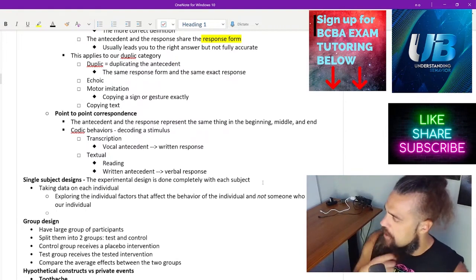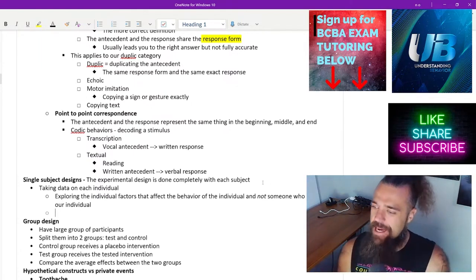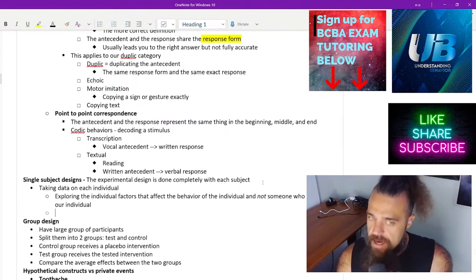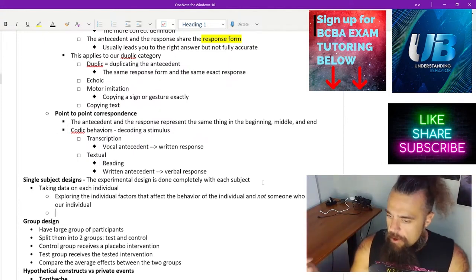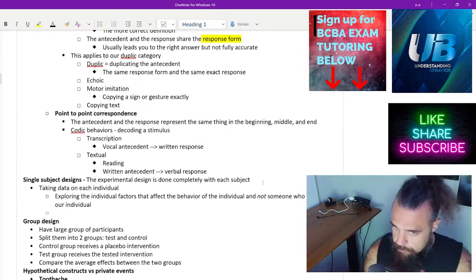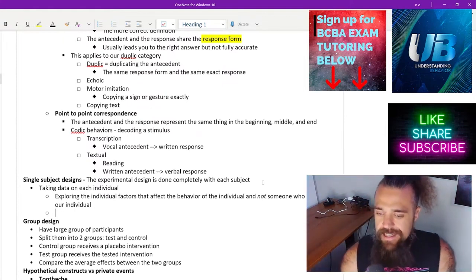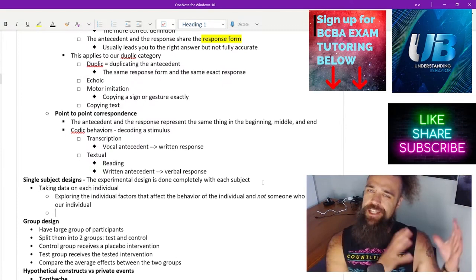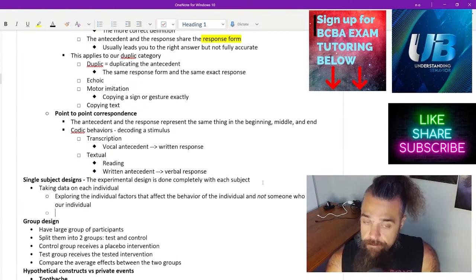Once you go exploring the scientific realm a little bit more, you'll find that most people actually hate single subject designs. They believe that the group design, and more specifically the RCT, the randomized control trial, is the only and the best way to run any experiment. But Skinner did a ton of work to bring single subject designs into normal science and academia. We're exploring the factors that affect the individual, and that's huge because we can know what actually is going to change this behavior, and we have really solid and tight data to prove it if we do our experimental design right.